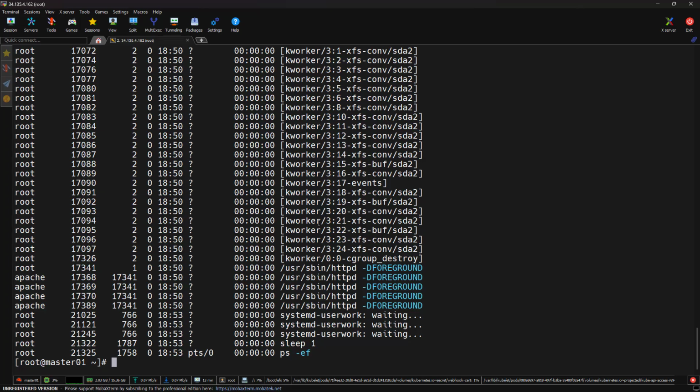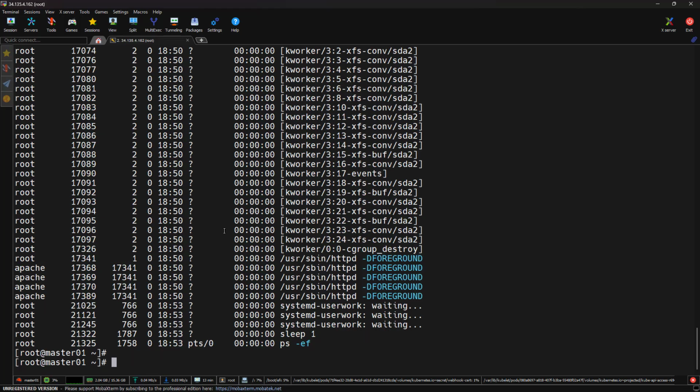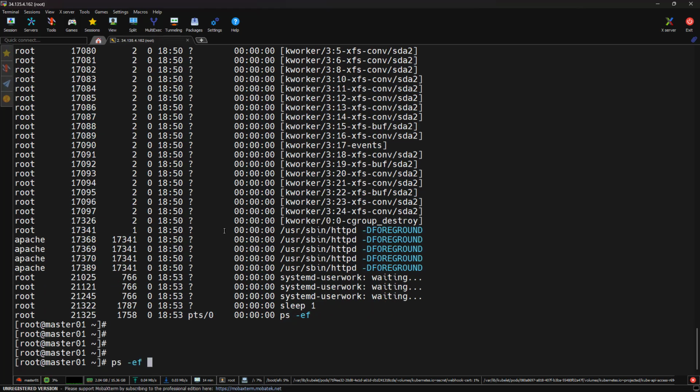Now, if we want to search for any specific process, we can do that using this command. If I run the same command with a pipe symbol and grep. If you remember, I used grep to find some text in files, but grep can be used to find something in the output of a command as well. If we want to use two commands together, like in this example, I am running the ps -ef command, but I want to give this output to the grep command. So we can use a pipe symbol.